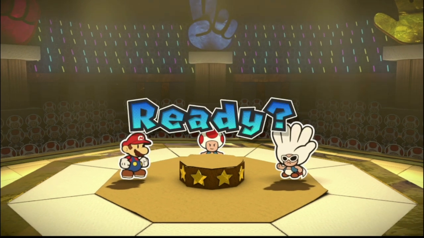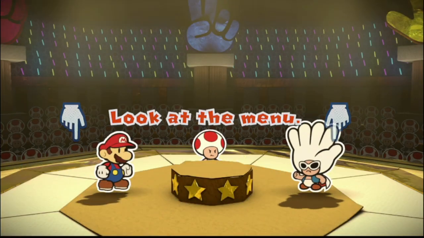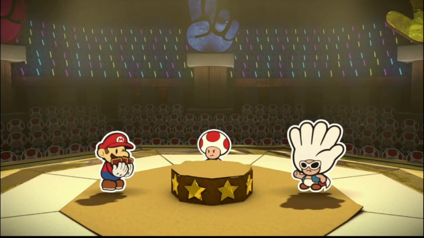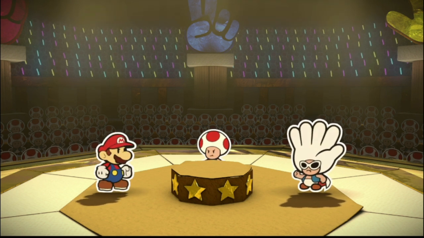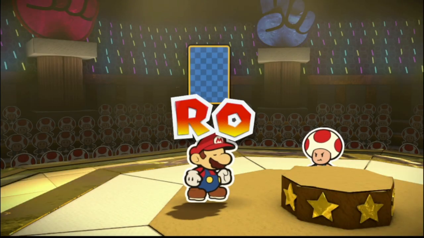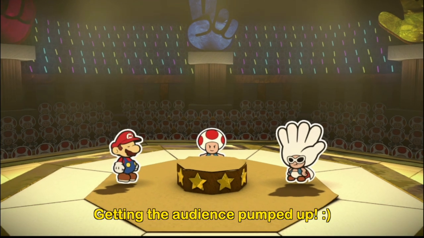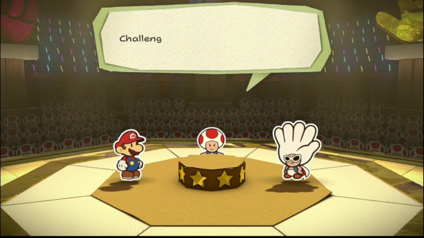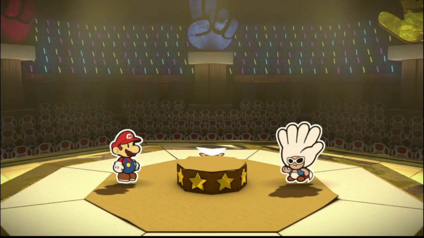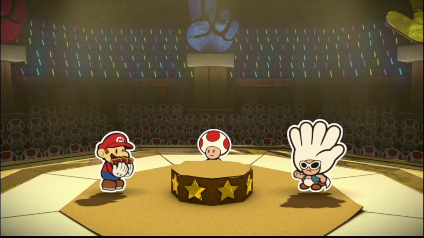Alright, the seventh battle against the Rock Paper Wizard. Choose carefully. Ooh, a tie. Pretty even match here. Alright. Yeah, like I said before, the Rock Paper Wizard doesn't follow any specific order, so you gotta be careful what you choose.